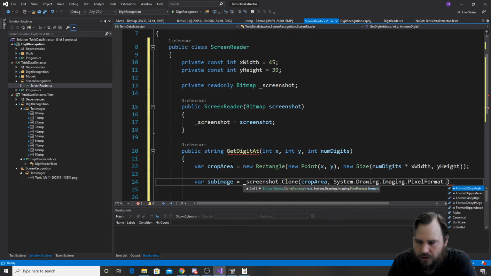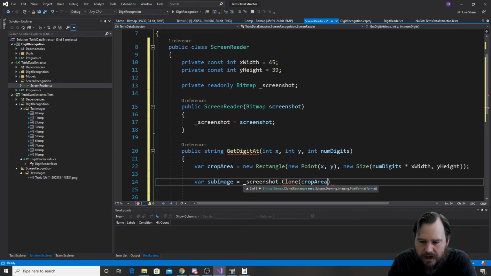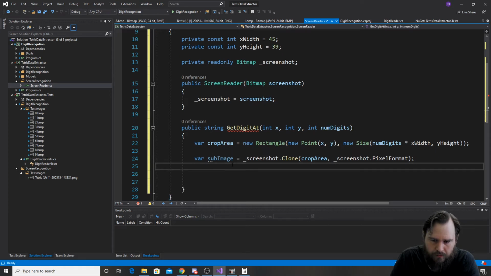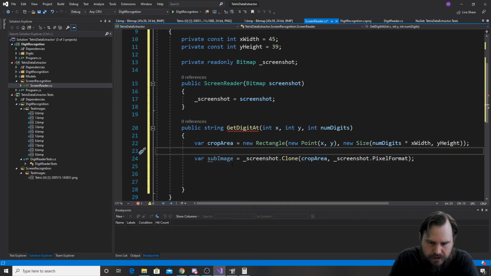Pixel format, okay, this is just some pixel information, and I can tell it to use the pixel format of the original image. So theoretically, this gets me the image of the digits that I want. That's my subImage.